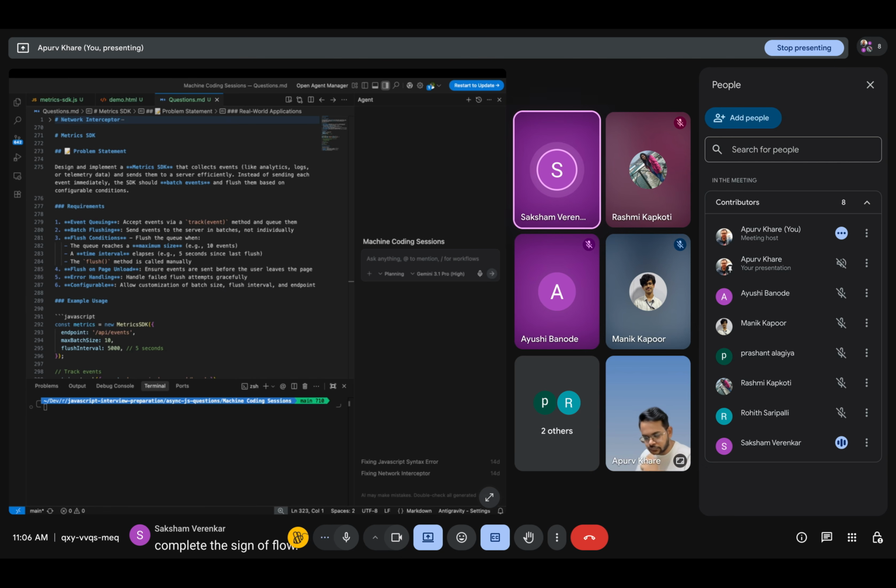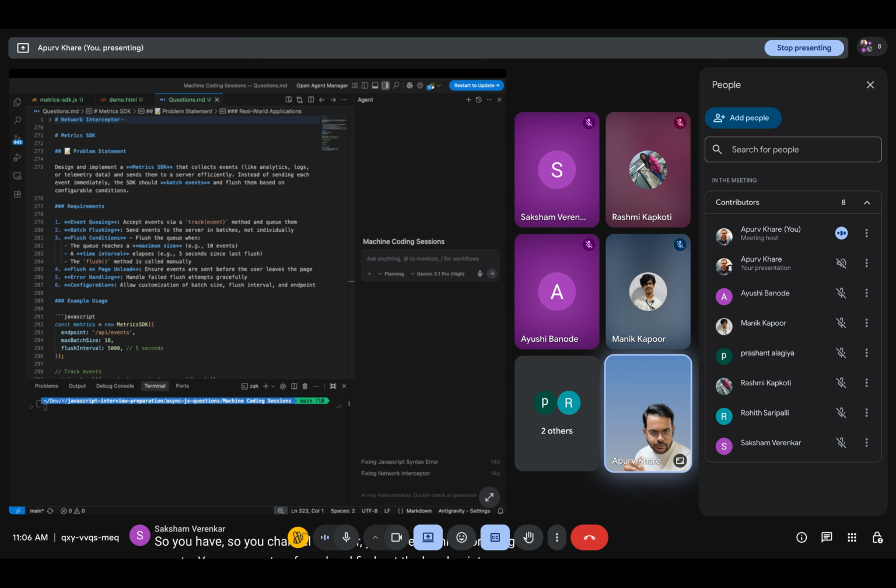So you have a funnel using the events. You can create a funnel and find out the breakpoints or something like that. Correct. Yeah, really good explanation. Thanks. Anyone else wants to add to it or something else?